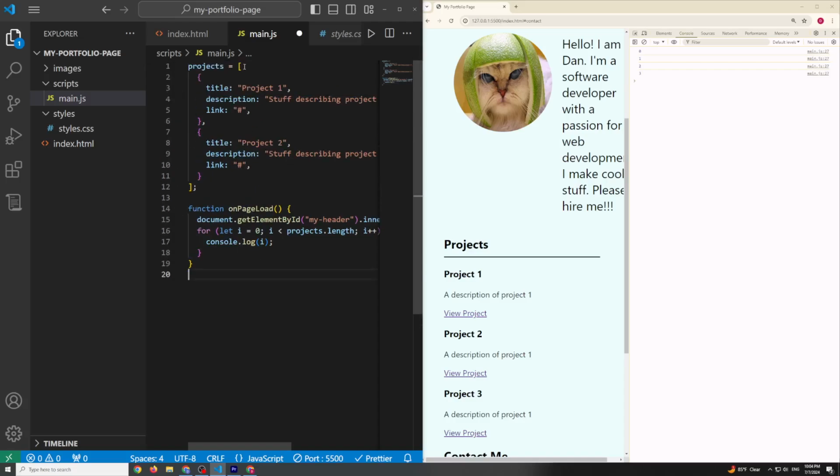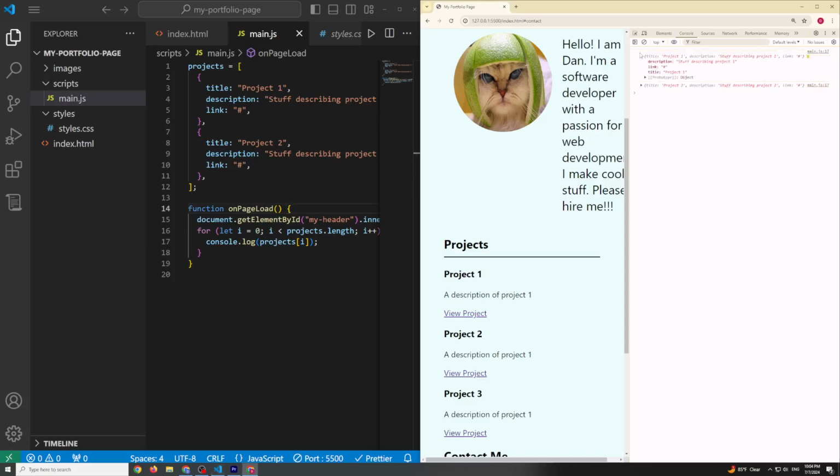Now, what if I want to select from these projects? Well, what I can do to select an individual project is type project and then i. And that's going to first do the 0th and then the 1. So it's going to get project 1 and then project 2. If I log these, you'll see, oh, projects. I keep forgetting that I put an S at the end there, which now you see I have access to each of these projects over here.